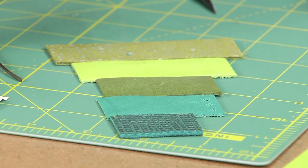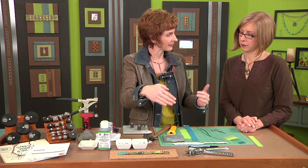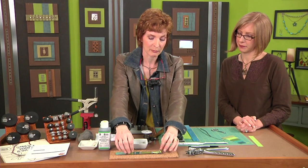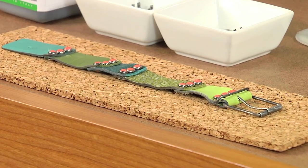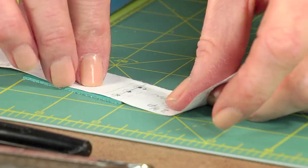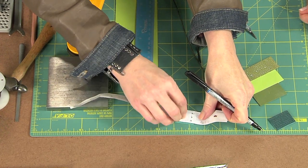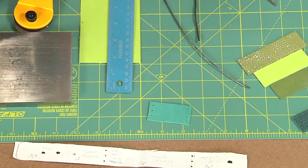The next thing we want to do is make sure that our rivets are in place. You can see that basically what we do is we're overlapping, and we can overlap this different ways. What I've done is thought of it almost like a roof shingle where I'm overlapping in the same direction. It's about a quarter of an inch, and that will accept our bangle and cover that dimension. I also use this as my way of making sure I've got my little holes cut right in there. Then we're going to cut that mark out with a leather punch, so we can use a permanent marker.